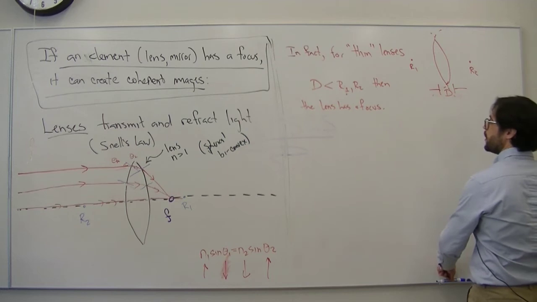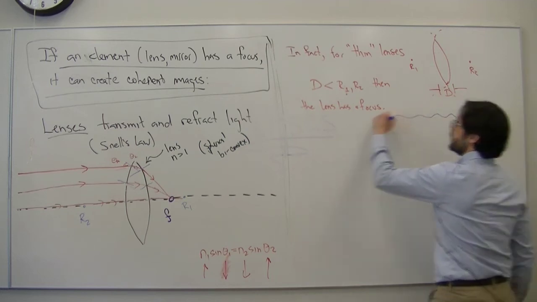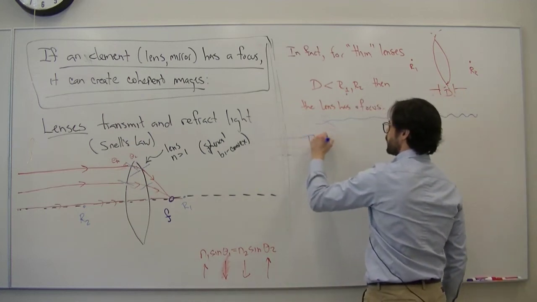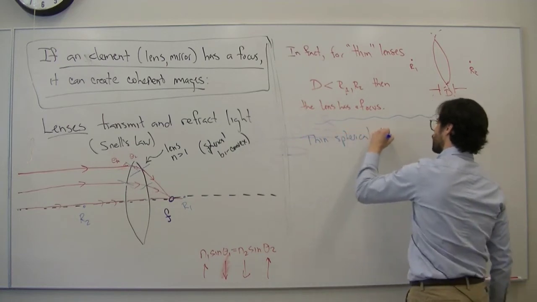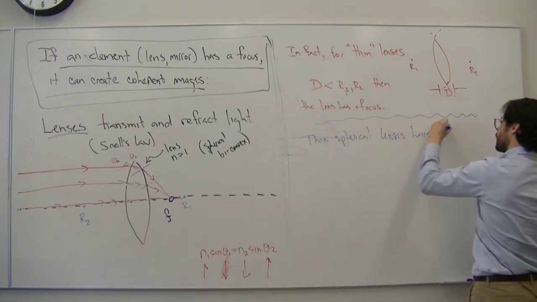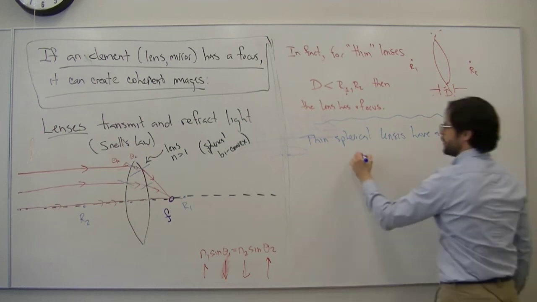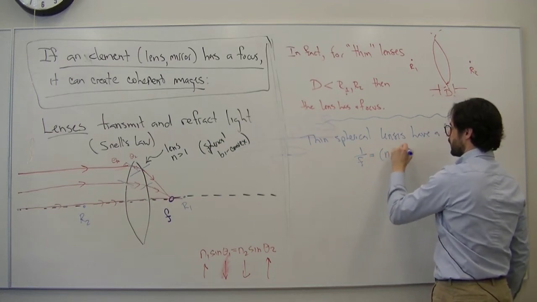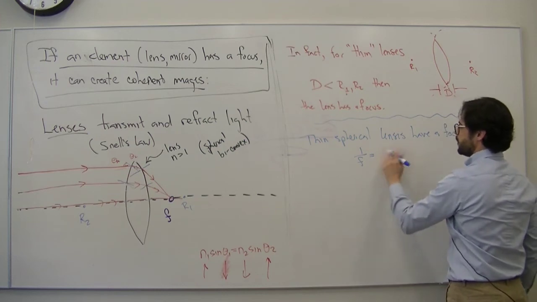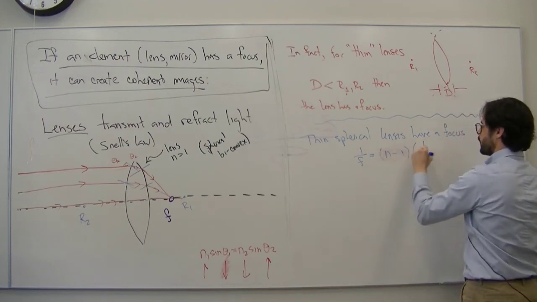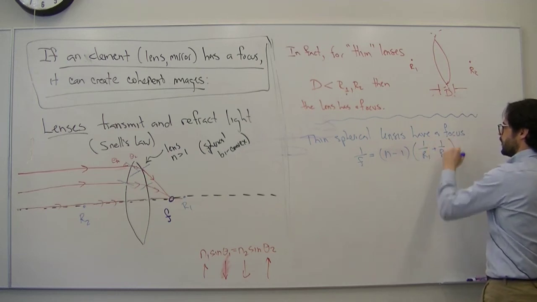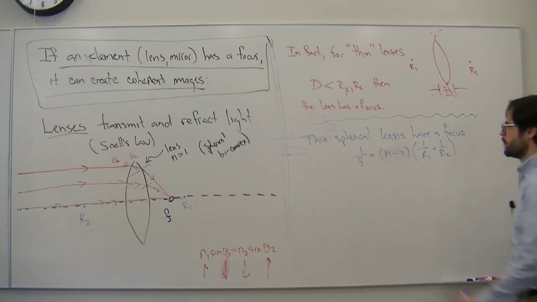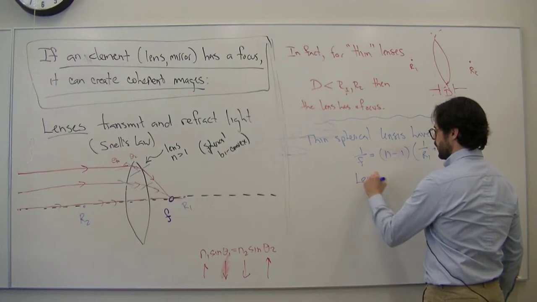That's the so-called lens maker's equation. But for now, what we have is a focus, right? So thin spherical lenses have a focus. And if you want to see it, the lens maker's equation would tell you that the focus is located here. So actually, we'll just do the air one first. So exactly all the things that you would expect. It depends on the index of refraction of the material and the geometry of the material. So this is the lens maker's equation. We'll cover it in detail a couple lectures from now.